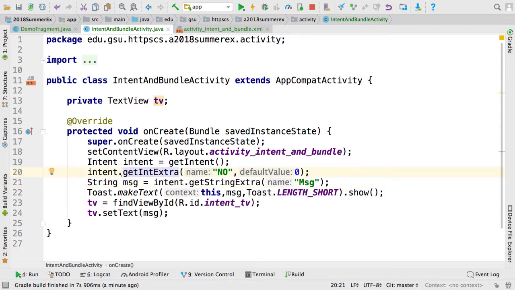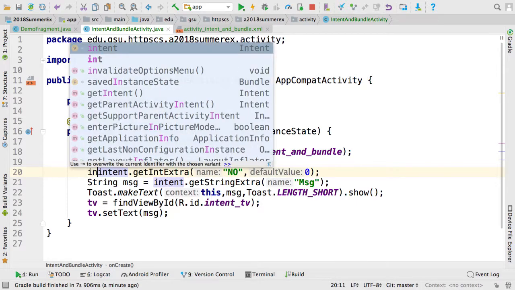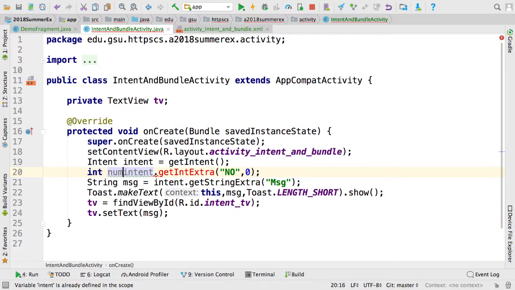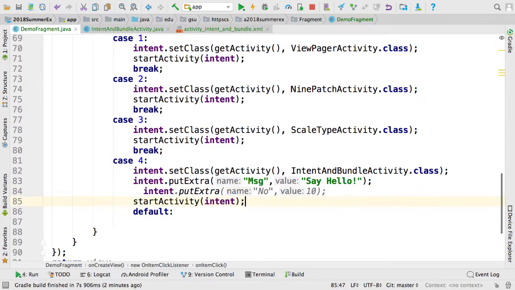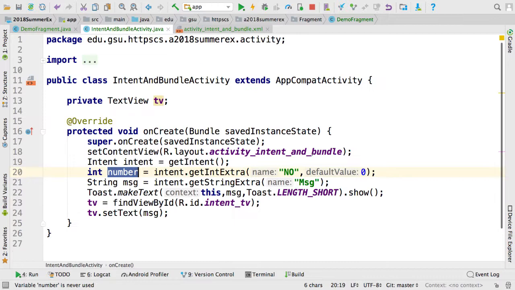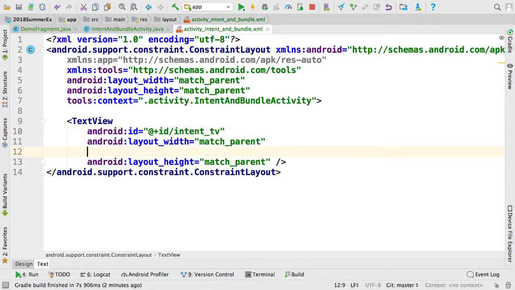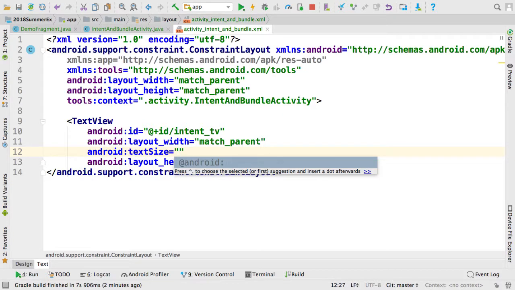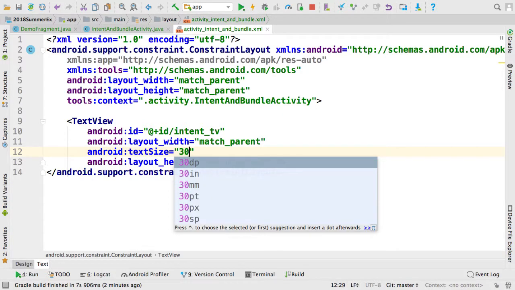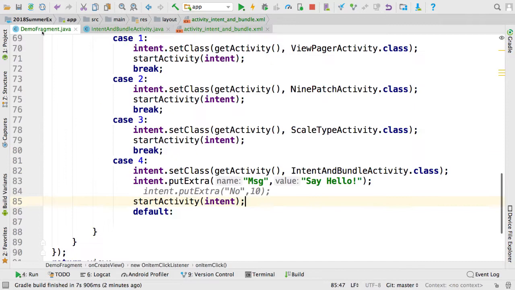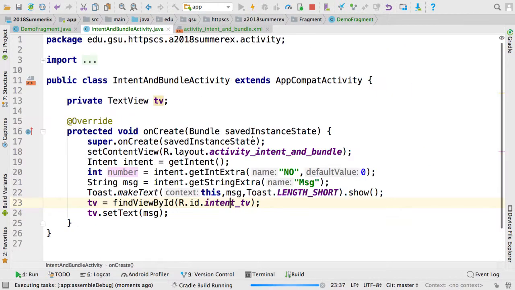If you don't put a value here, it will receive a 0. We change the text size, then I run this activity.